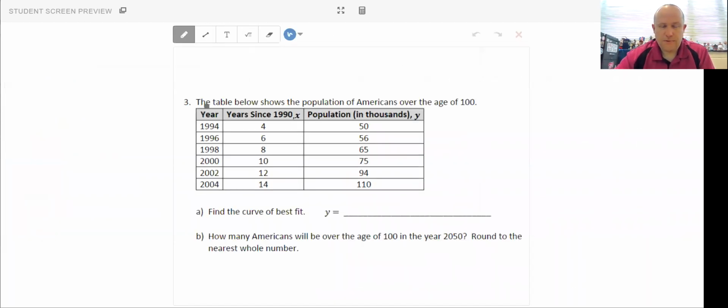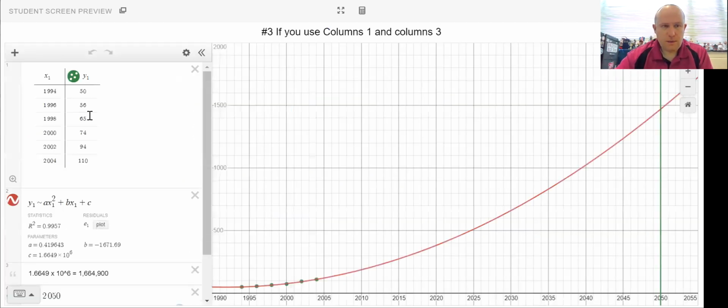Now, question 3 was confusing because there were actually 2 columns here. But basically, column 1 and column 2 are the same information. It's just one of them says years, and one of them says how many years since 1990. Now, most people actually chose just to ignore this one and go with these 2, probably because they're next to each other and they're smaller numbers. So I'm going to focus on that one. But you could certainly do the question the other way, and you certainly will still get a curve. You will just get slightly different numbers as you're doing it.